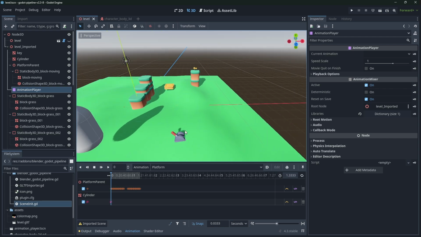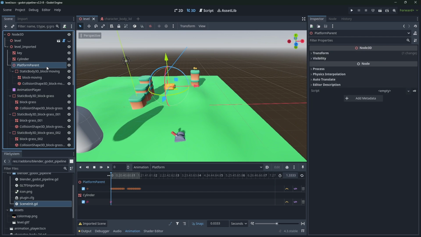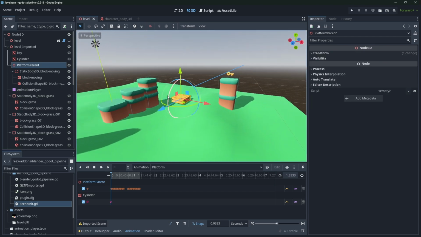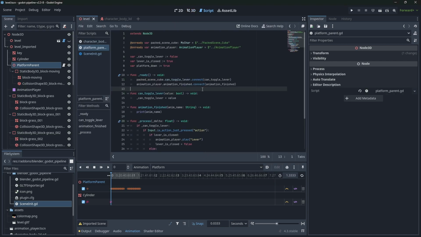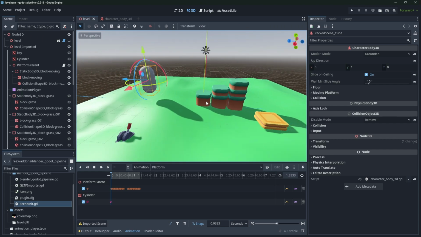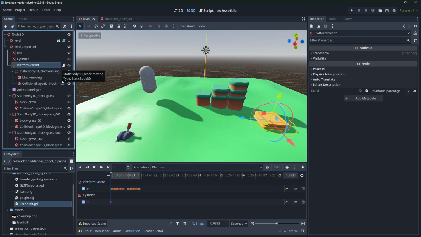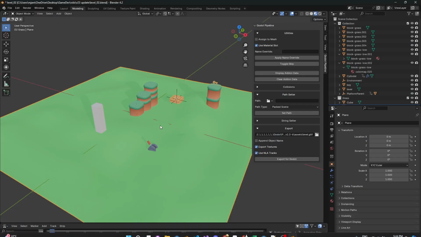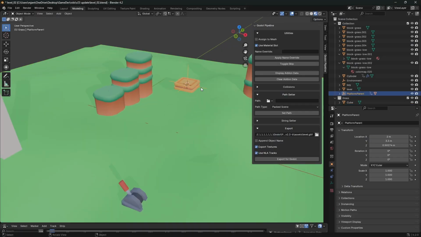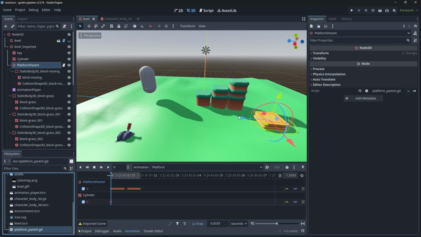So I do have some additional scripts that we're going to use, and one of them is going to be attached to this platform parent. So I'll go ahead and create a script now, call it platform parent.gd. We'll just create node default. Of course, now we've set it to be on that empty, but what we want to do is copy that into Blender so that every time we hit export, we get that. So we go to platform parent, Control-Shift-C, back to Blender, and then on the actual empty for this guy, we can apply a script. So we'll set that path and then hit export.